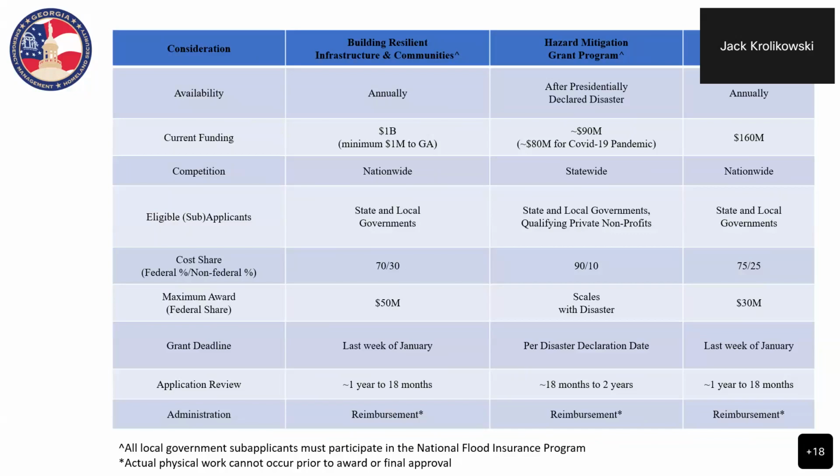The availability of the funding. You can see here that Building Resilient Infrastructure in Communities and Flood Mitigation Assistance are essentially an annual appropriation that makes the funds available. The Hazard Mitigation Grant Program there in the middle comes via the Stafford Act. So when you hear something like Murray County had a presidentially declared disaster, that's triggering these grant funds to be available. The most recent presidential declaration we've had in the state, and actually currently the only declaration that we have open for this funding, is the COVID-19 pandemic.